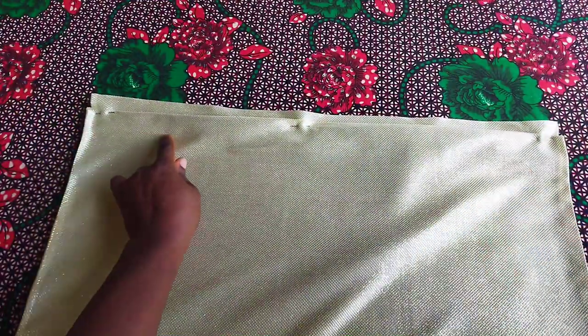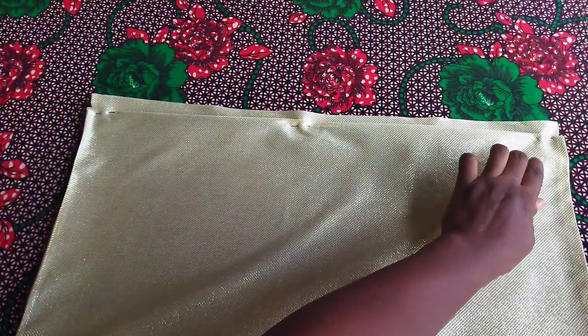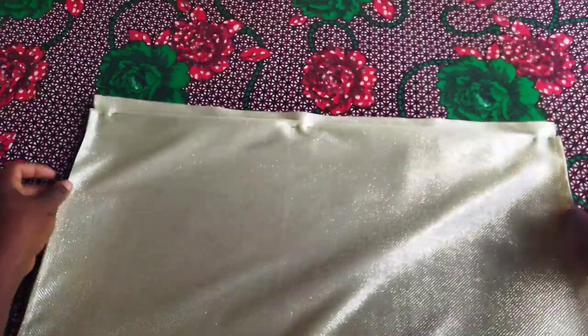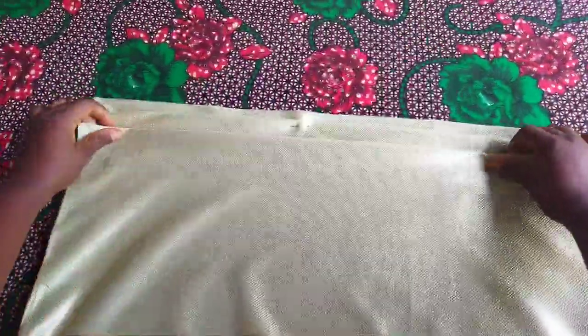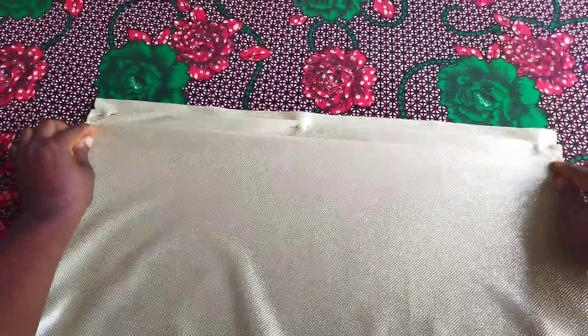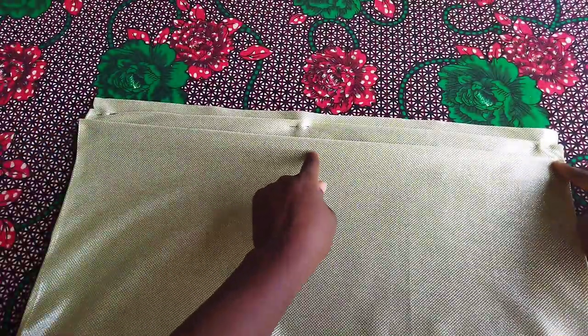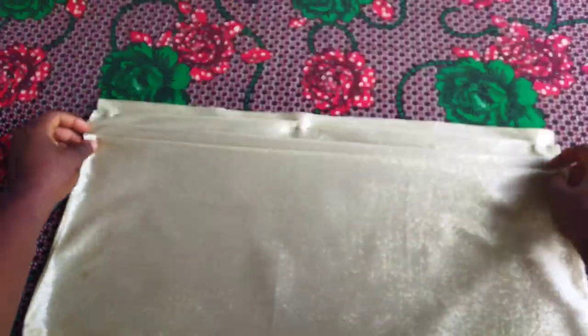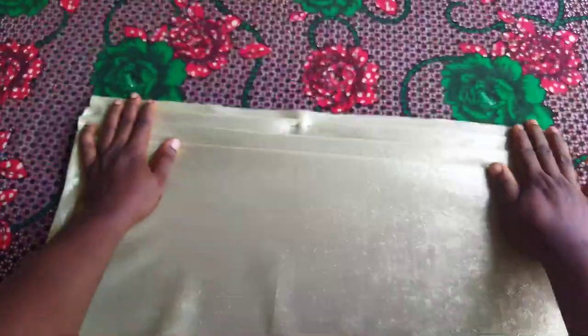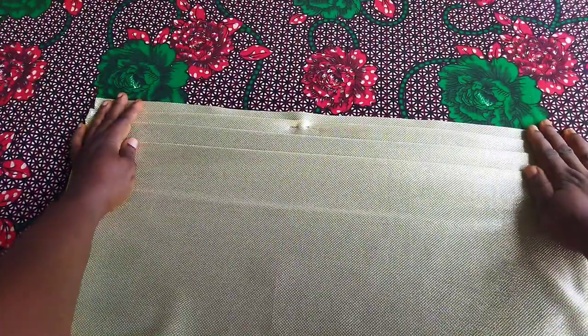After forming the pleat, I'll take it to my sewing machine and sew down. Then I'll form another pleat, and that pleat will cover the stitches. Please, whenever you're forming your pleat, make sure that it covers the stitch. And I'll sew down again. I'll form another pleat, it will cover the stitch. After doing that, I'll ensure that I get 4 pleats. 4 is my target.